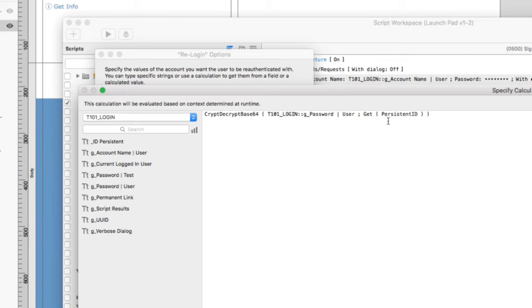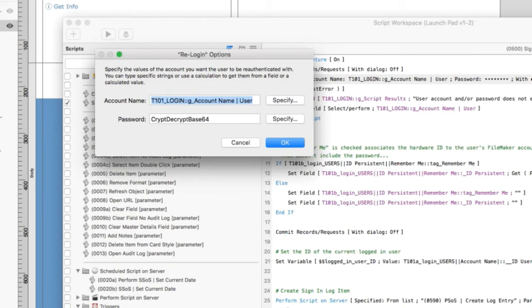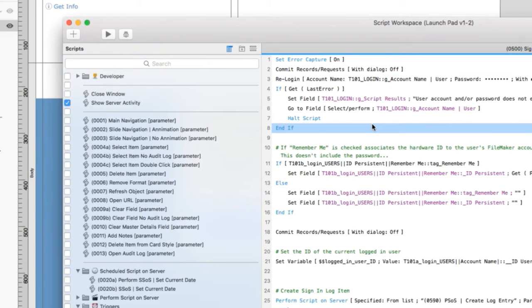So it's way more advanced. When you want to decrypt things, this is the best way to do it. You put an auto-enter calculation, bam, you encrypt, and bam, you decrypt when you want using your Get Persistent ID. That means only the machine that encrypted can decrypt.